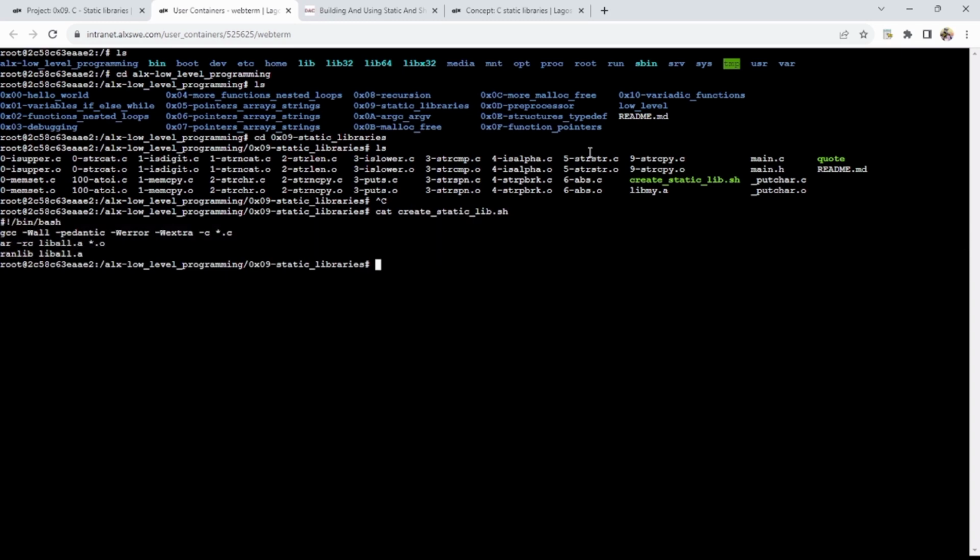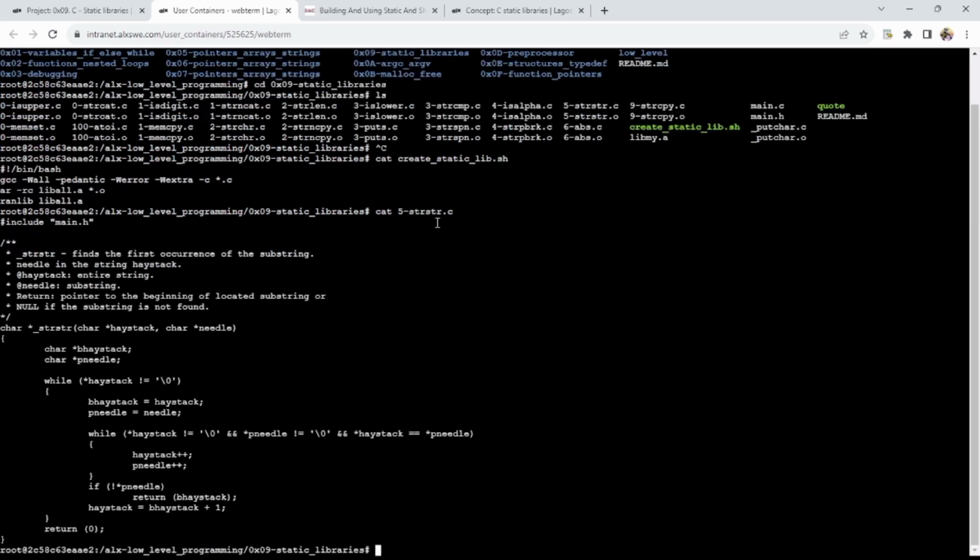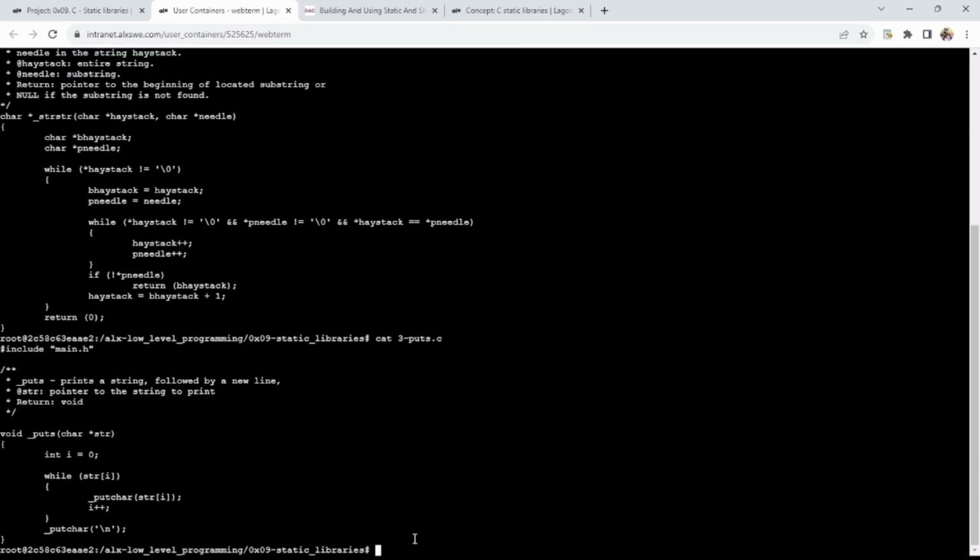Now I'm just going to open a random file here for you to see that each of those files has code inside it that is performing the function. So you can see here, I just opened this right here, and it has this function inside. I'm going to open another one for you to see. Okay, so you can see this as well. It's also running. So that's it. That's all you do for this task.